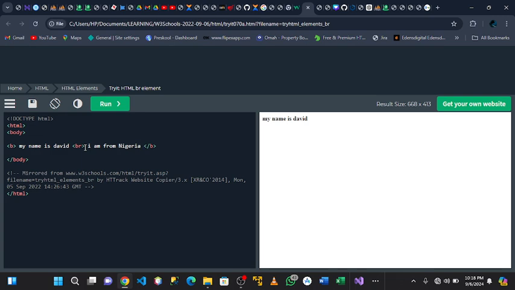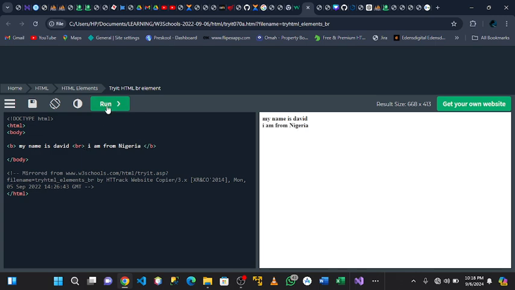The p tag, or the paragraph tag, gives it this kind of spacing. When your text comes into a new line, there will be a spacing between the first line and second line. But for the br tag, the spacing won't be there like that. That's just the difference between the br and the p tag.